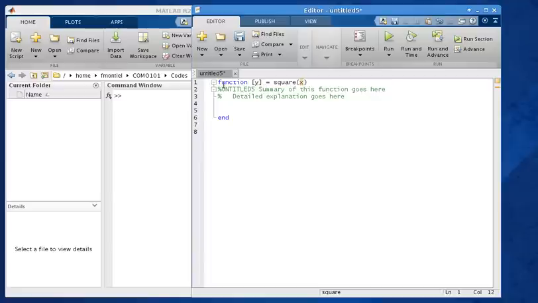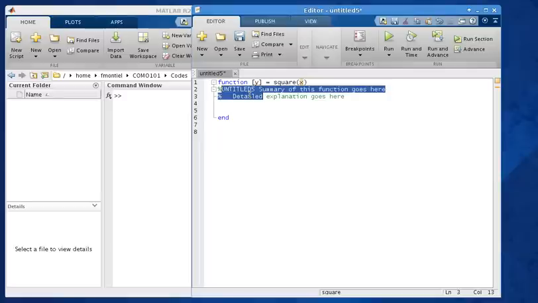Now, in green here, and you see it becomes green because of the percent sign. If I remove the percent, it's not green anymore, but I'm going to leave it like that. Here MATLAB is not gonna run or compute what is in green. It's a comment, and comments are very useful.